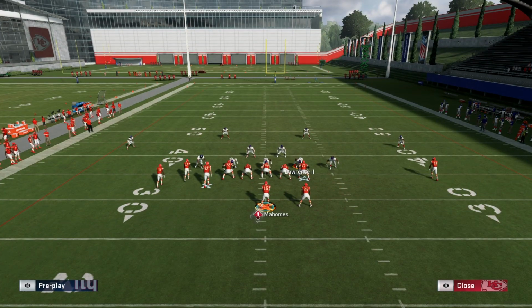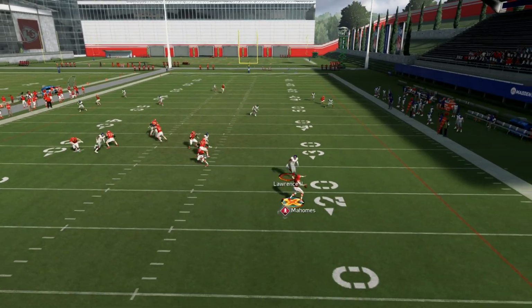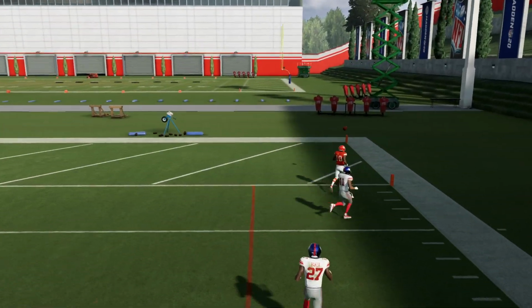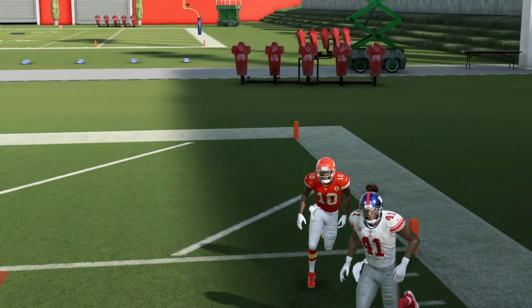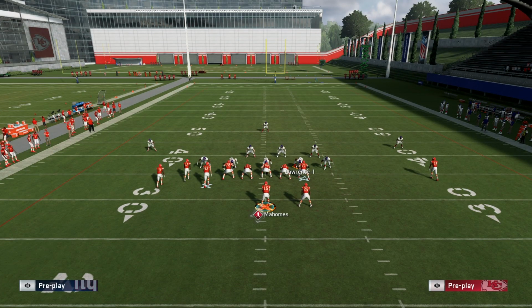Again, max protect, slide to the right, double team this guy, be on a comeback, and snap it. Roll out to the right here. We are under pressure. Chuck it up. I just kind of had to chuck that up. Not going to be a completion, but you guys see he was still open. I'm just going to run it one last time here really quickly just to see. Hopefully this guy doesn't get a block shed.